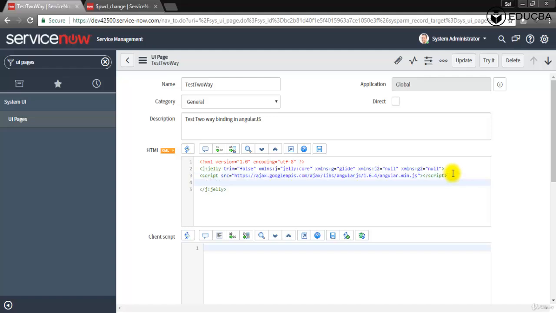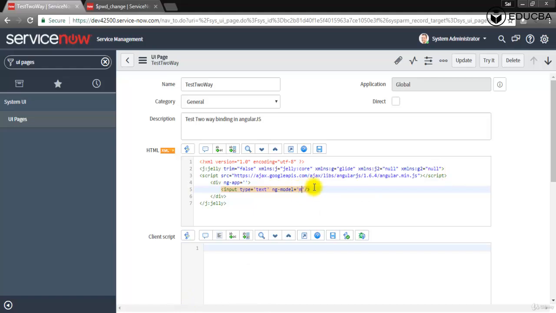Then the logic comes after this. Now that we added the library, we'll use ng-app on a div, and ng-app is empty. Then I'll write an input tag, type equals text, and then we have ng-model. That is the one which actually binds the data.